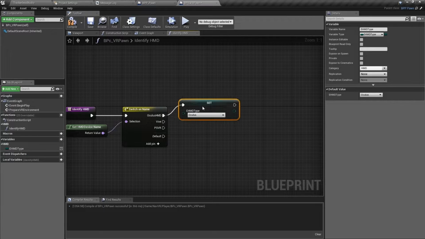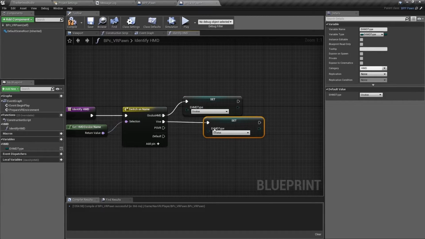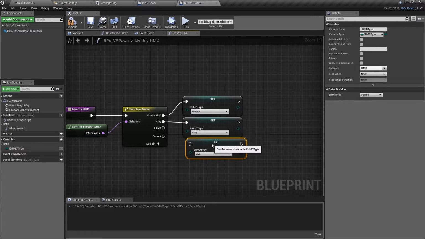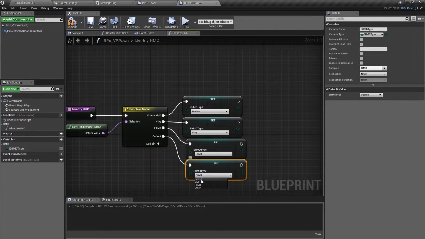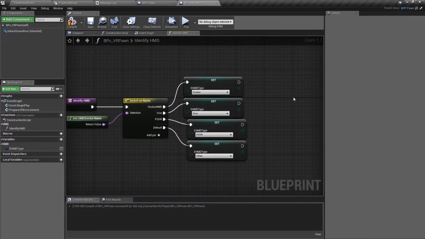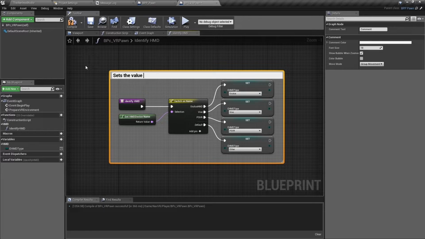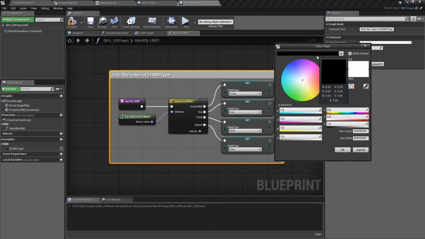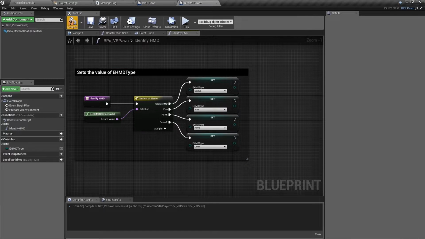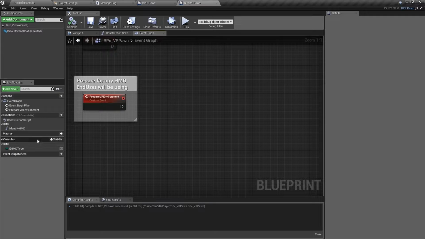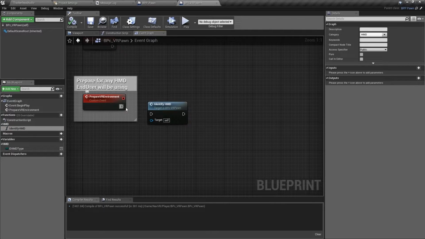So if it's Oculus that is returned, it will set the value to Oculus, and so on. Let's comment that this sets the value of eHMD type, and I'll color it black. Drag Identify HMD into the event graph and hook it up to Prepare VR environment.